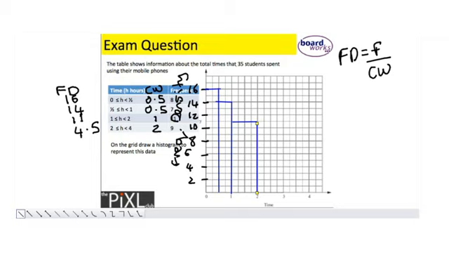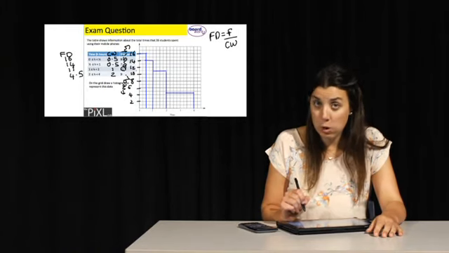And lastly, our final run runs from 2 across to 4, and it has a height for the frequency density of 4.5. We can see 4 is here and 5 is here, so it's going to be halfway along. Again, using your ruler, and down to 4. So we now have our histogram drawn.